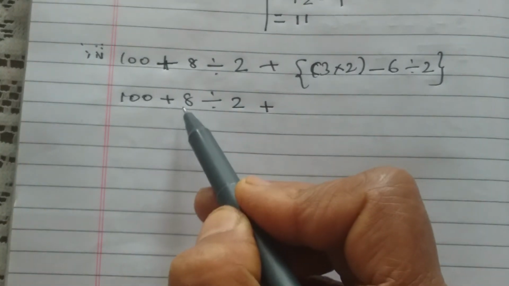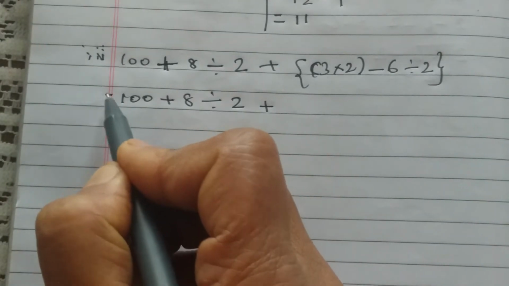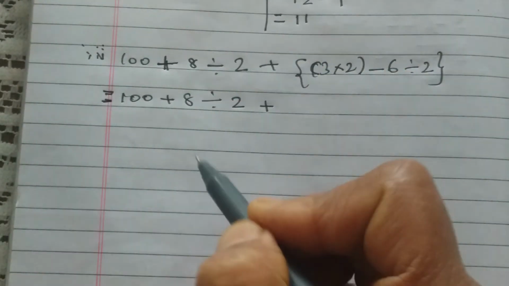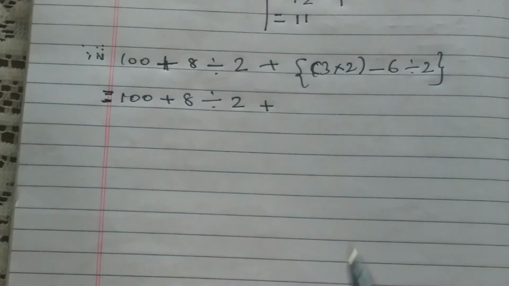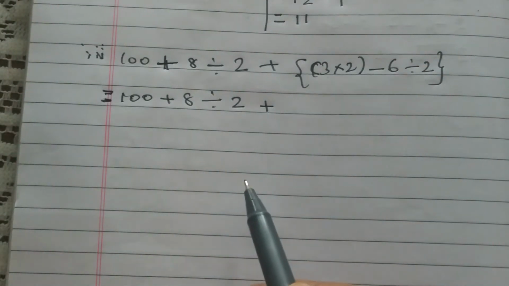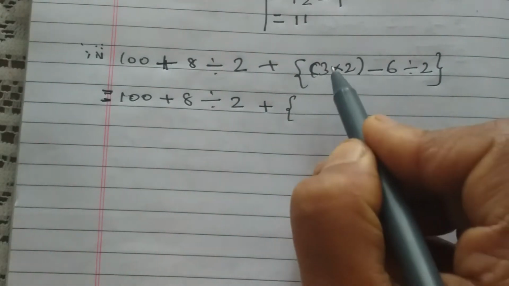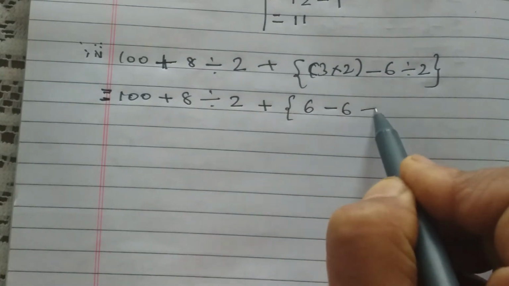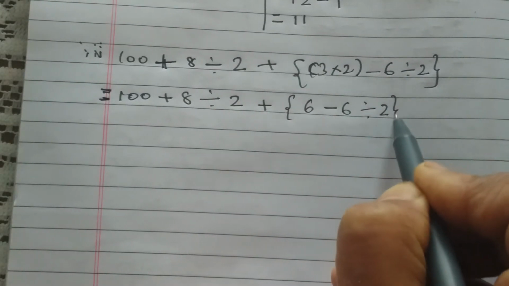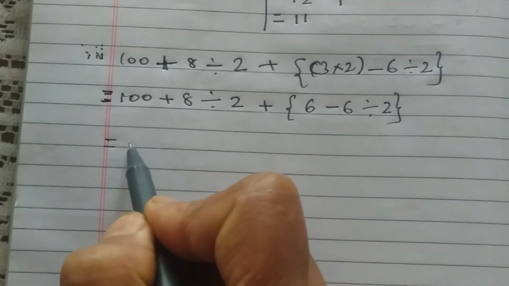Even this can be done at a time. We can do the outside the bracket and inside the bracket. But still, that will be a little confusing as you are learning this method for the first time. So let us follow the step-by-step procedure. Write everything as it is. You start from the innermost bracket. Curly bracket as it is. 3 2s are 6. Minus 6 divided by 2. Only one operation in one step. Don't do more than that.